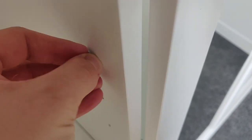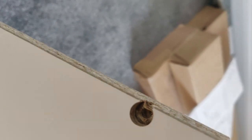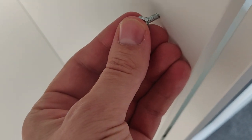For this final bit, I will show you what's going on with the shelves. I'm gonna close this and look at this. Basically, these things go inside in order to hold the shelves. The way they work is they fit perfectly into these things here, which you can see have a similar profile. So if you put this in here, it should go all the way in. That's how it needs to stay inside. So you need to put these things like that, with this side up. And then make sure that you line this properly, because this side is shorter than that side, so this needs to be towards the exit.